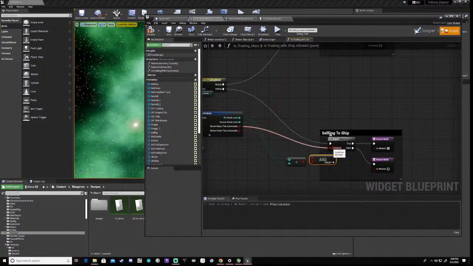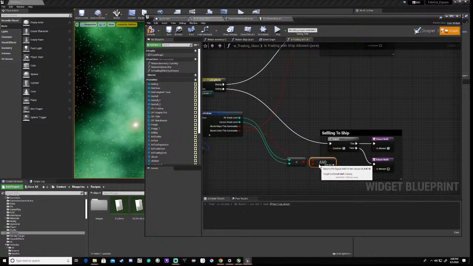Then we're going to move this over to here. Actually, we should have had them the other way around. So what we'll do is we'll move this one to here and this one to here.